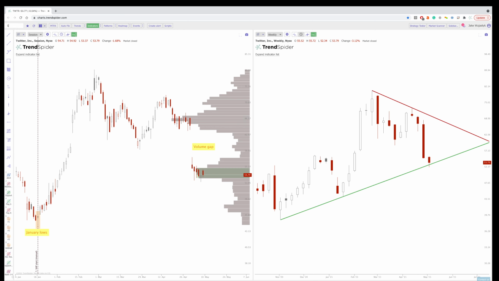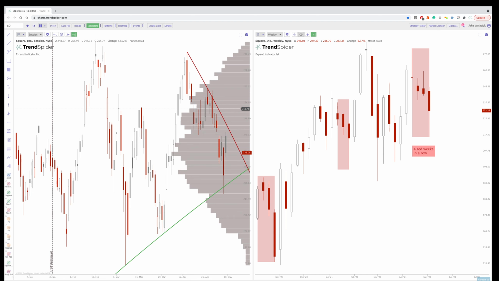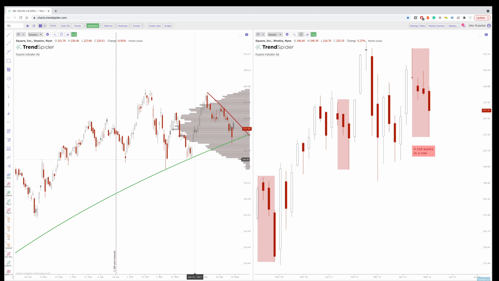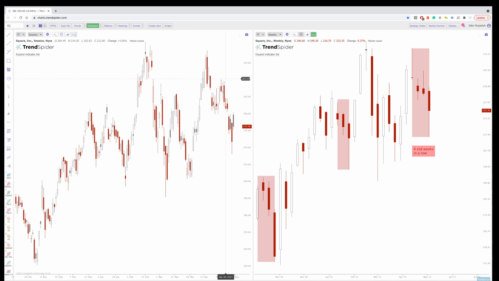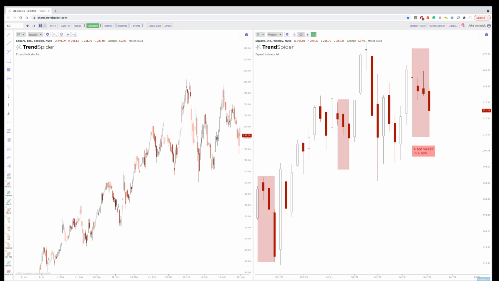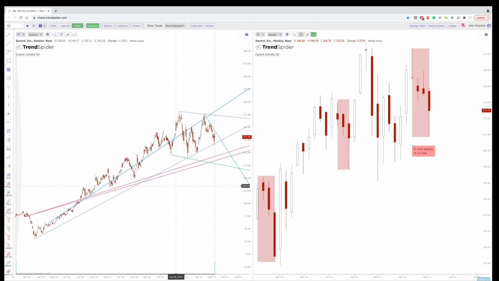Now into SQ. SQ is definitely an interesting one as well, on the trend line side of things. So what I did, and I'll just replicate this again, let me turn off the volume by price. And you'll see here, if I turn on the auto trends, I did this yesterday, and something really interesting came up. Notice how long this support line has been in play. So since starting in the COVID lows in March of 2020, you can see this area has acted as support multiple times.